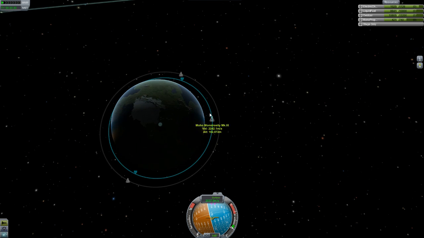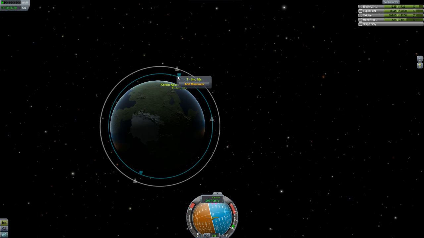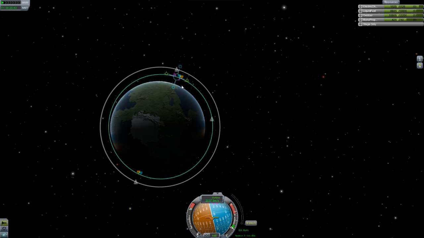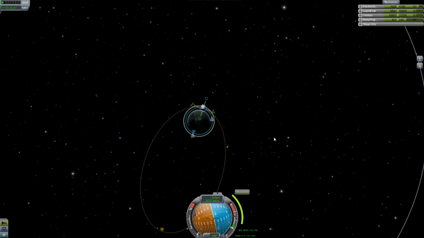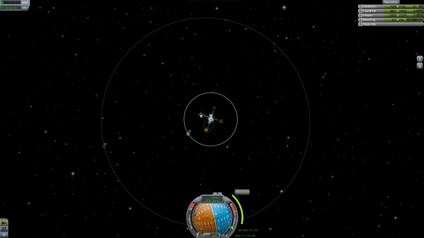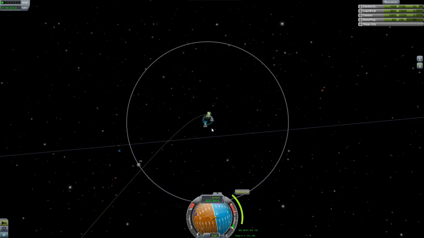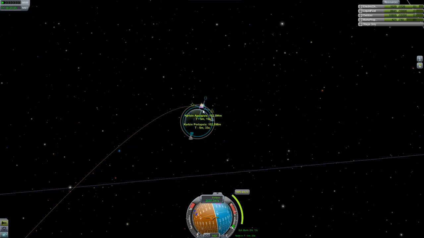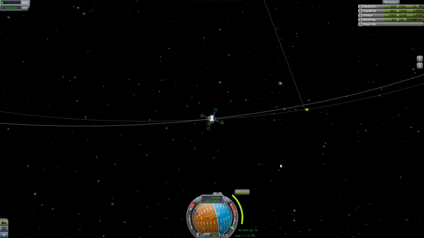Let's put a little maneuver here. Let's see where it leads us. Let's put it right about there. The jumpy periapsis and apoapsis, that's really unnerving. Okay, let's get that going. That's still within the system. There we go. Oh, and I wish it would wait for me to tell it to get rid of those controls. How does it know that I'm done with it? Because I'm clearly not.